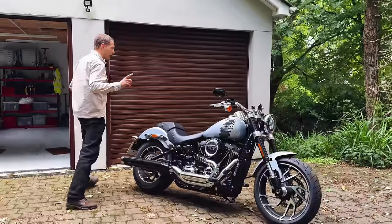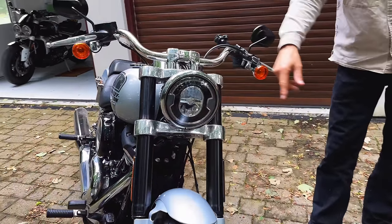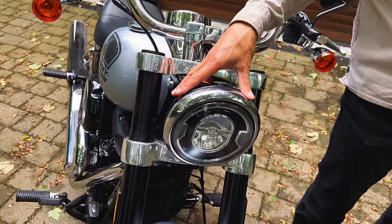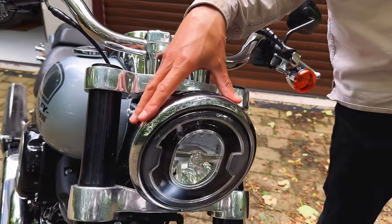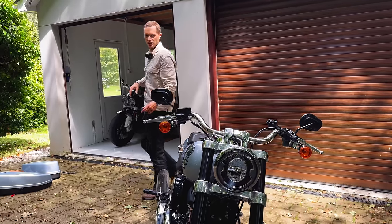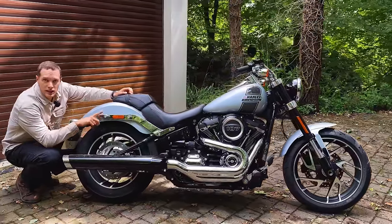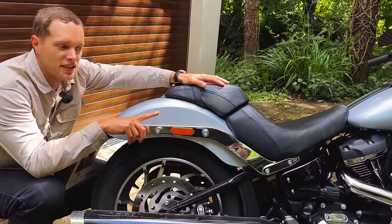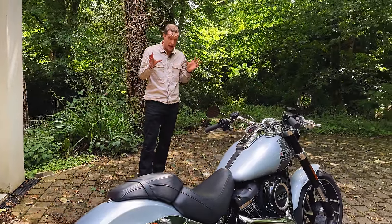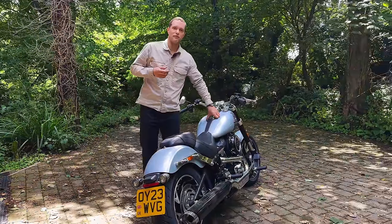I'll demonstrate how well Harley have achieved this by showing you the front and back. Have a look at this — the headlamp, floating headlamp, black on the back with a beautiful chrome surround. Take a look closer — there's nothing here to give away that the front of this bike houses a fairing. There are no ugly clips or naked attachments. It's a work of art what they've done to the front. Coming around to the side, these two clips here are the only things that give away that a hard pannier can be on the back of the bike. It's elegance, it's class.